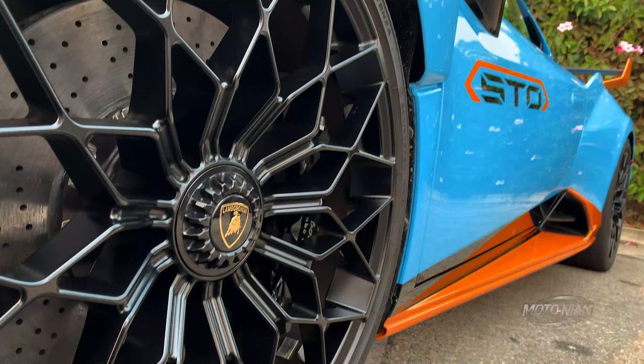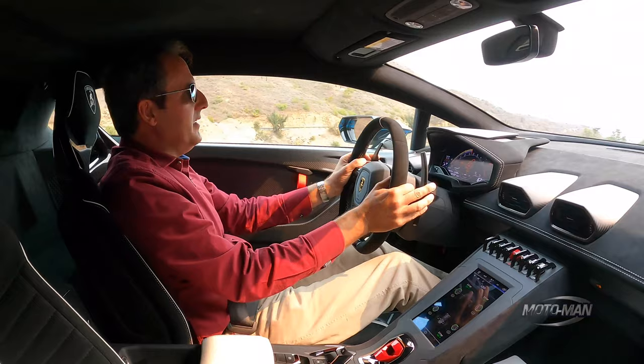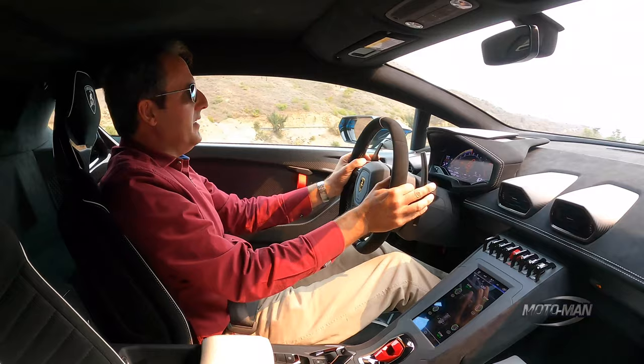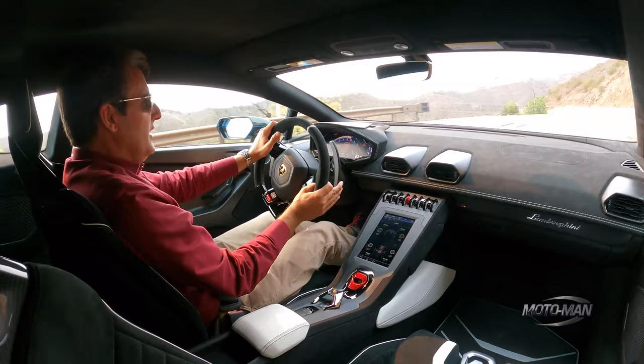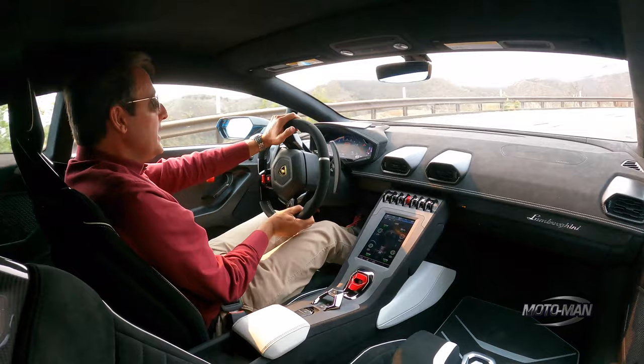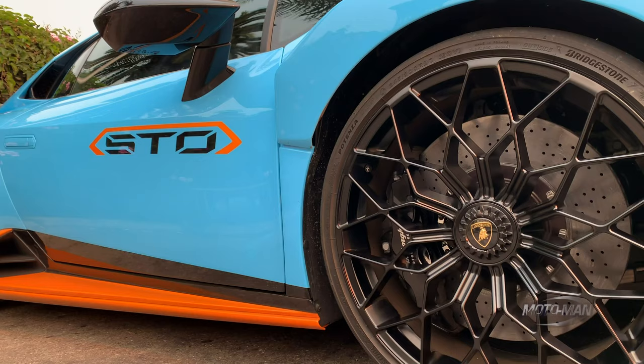Back to some of the other changes: there are anti-roll bars — nothing new, but this one has specific anti-roll bars, once again increasing the overall stiffness. I would argue less roll. Not that there was a lot of roll before, but this is completely flat cornering. There is no pitch, squat, dive, or roll whatsoever. Even in street mode, in the regular Huracan rear-wheel drive we drove, there was maybe some movement, some compliance. If a Lamborghini could have it — this has nothing. But then again, it's supposed to be a track car.